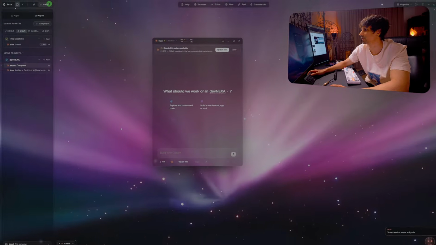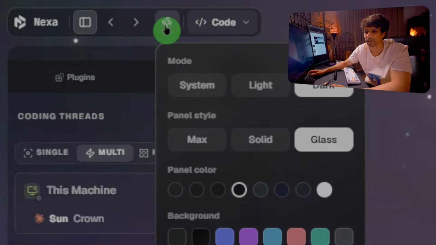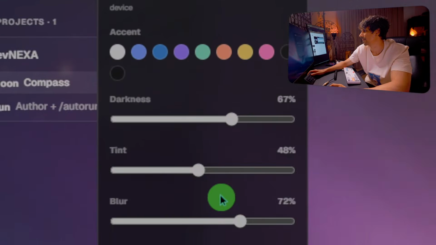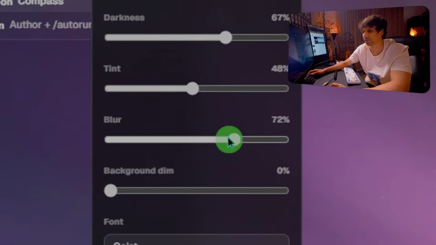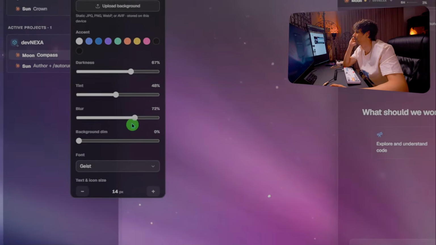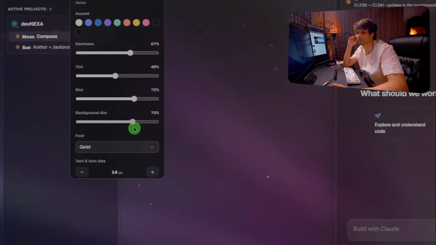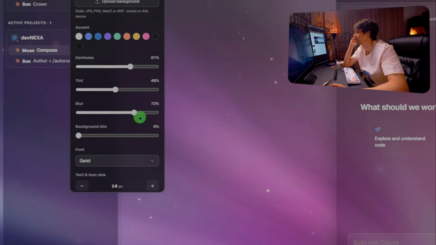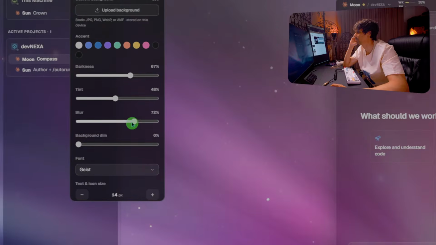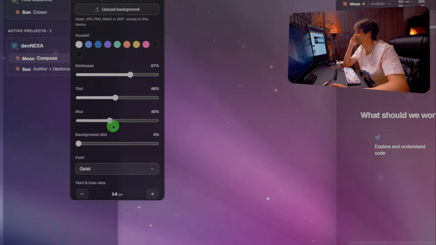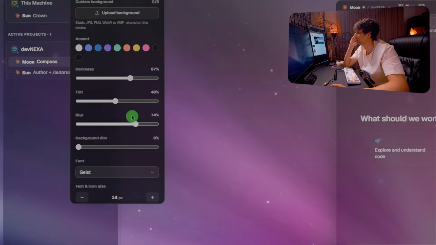But check this out. And this is why I like this sort of control. I think with blur you can do it, or with this one, background dim. No, that's not the one. Blur. Nope.